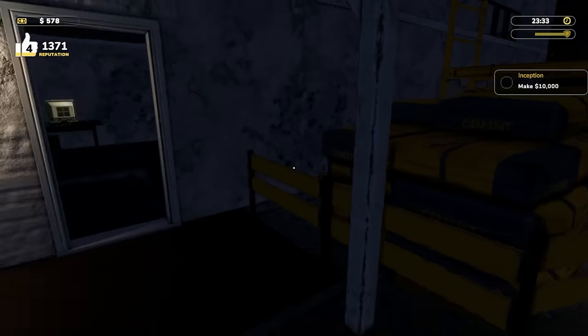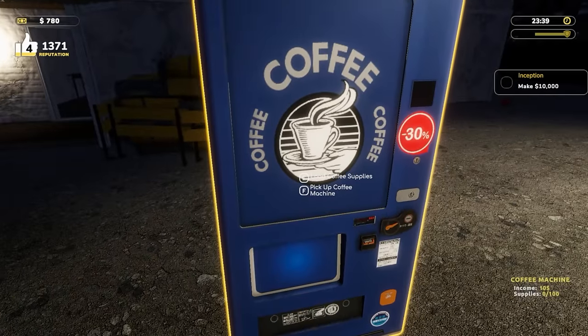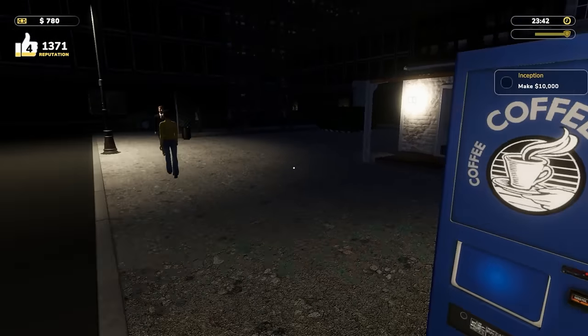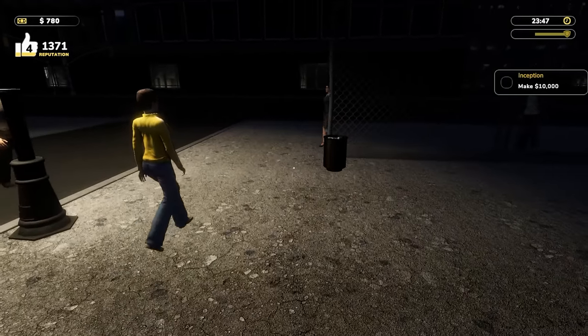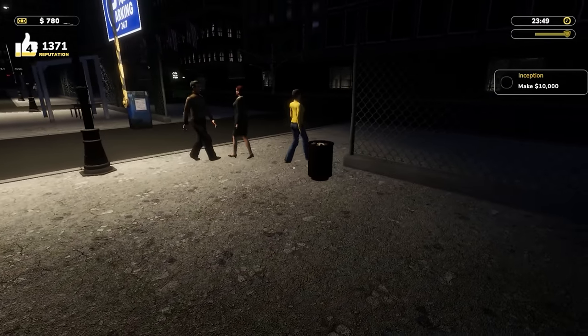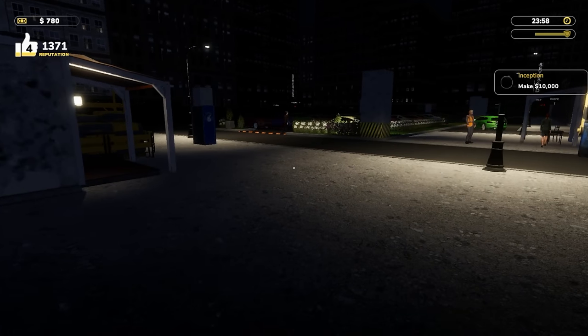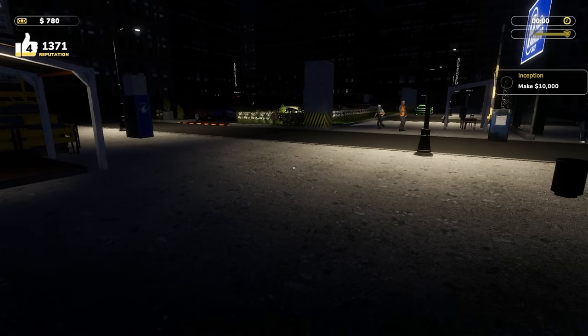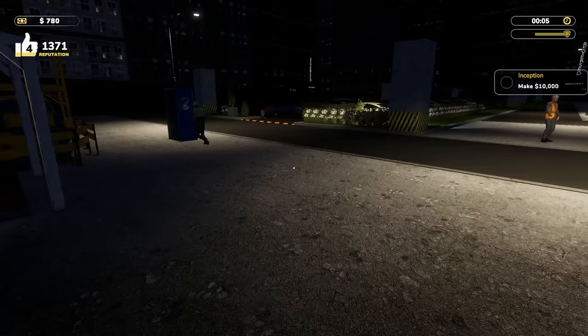Oh, also I wanted to see, we don't really have enough money right now, but I want to see how many coffee machines or snack machines we can actually load up and get people to buy. You know, I just realized I don't have a garbage thing anymore. It doesn't have a garbage thing under my inventory anymore, and that's probably because somebody's taking care of the garbage.